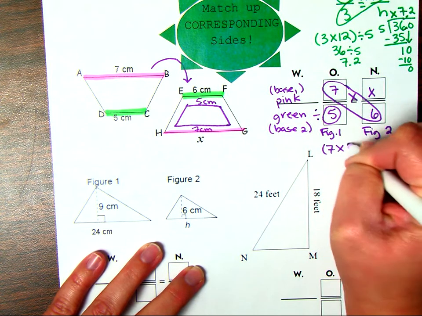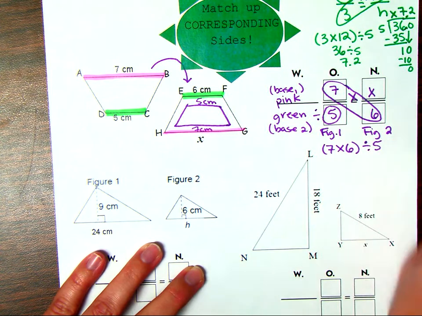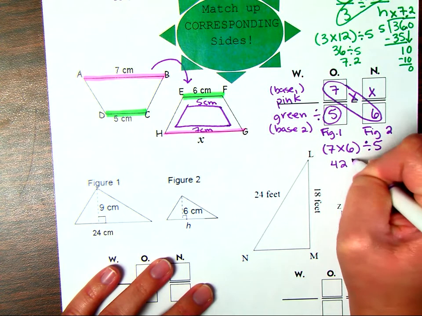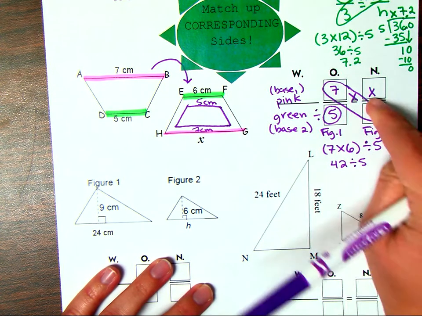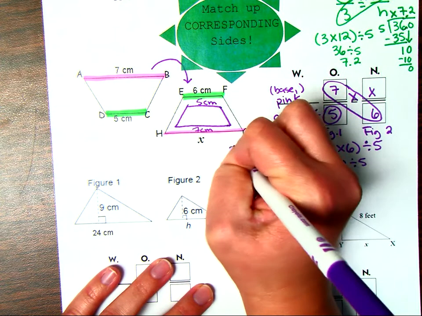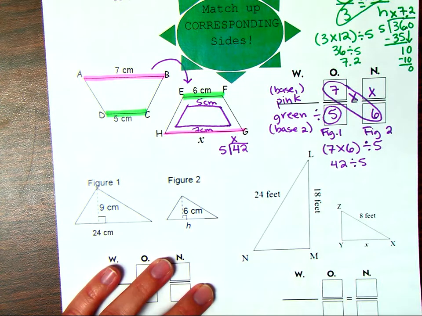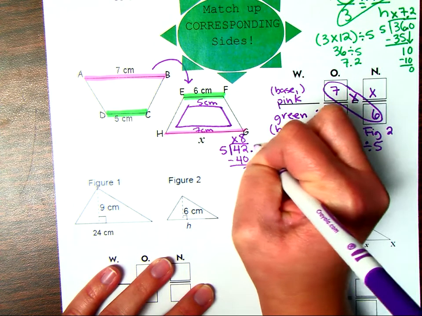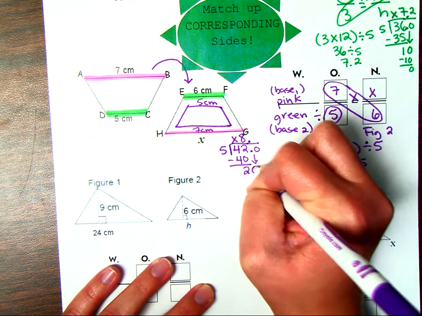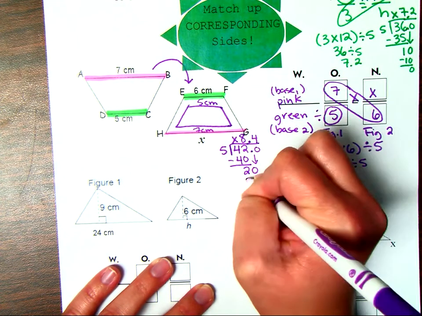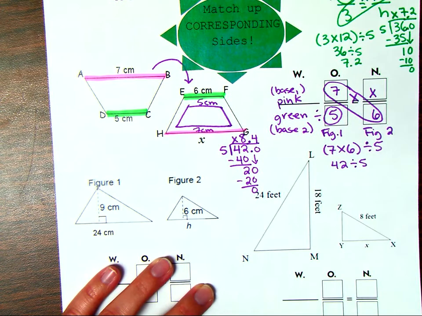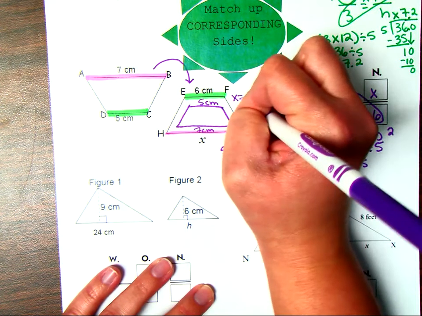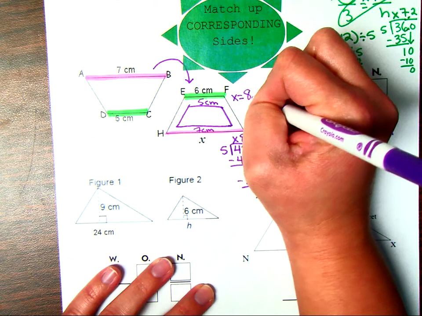So 7 times 6, divide by 5. Remember, every proportion can be solved with cross multiply and divide. 7 times 6 is 42. 42 divided by 5 will get me my answer over here, so I'm just going to work that out. 5 can't go into 4, but 8 times 5 is 40. I subtract and bring a decimal up and a 0 down, and 5 goes into 20 4 times. Again, it is okay to have a decimal or a mixed number as your answer. That's perfectly fine. So my final solution, that value of X, is 8 4/10 centimeters.